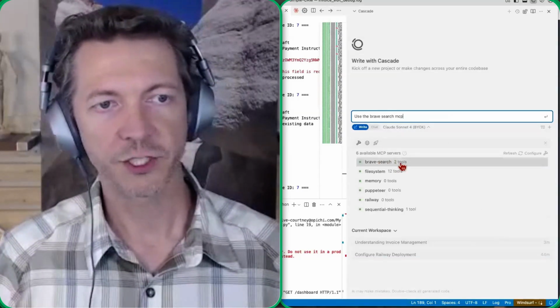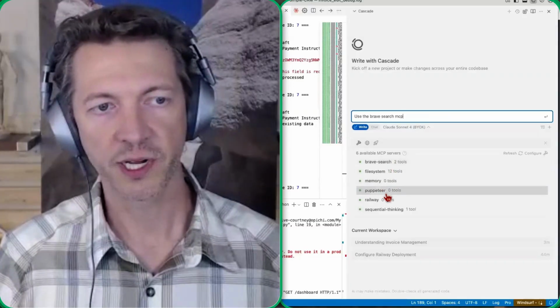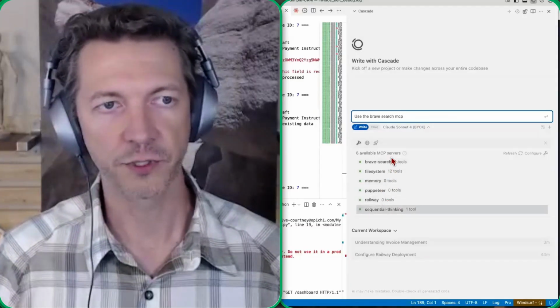It says it's on and has 2 tools. These others are turned off right now. That's why they have 0 tools.